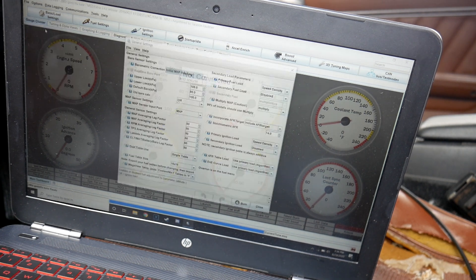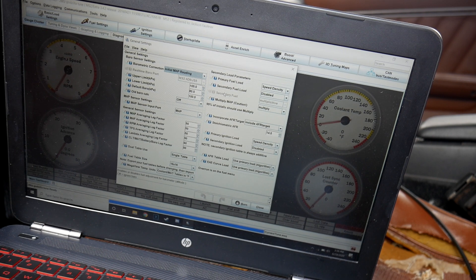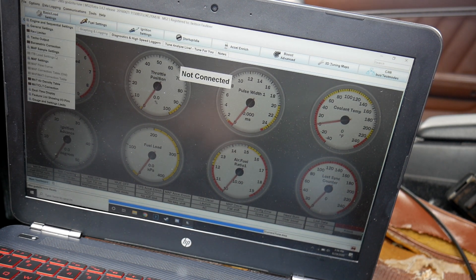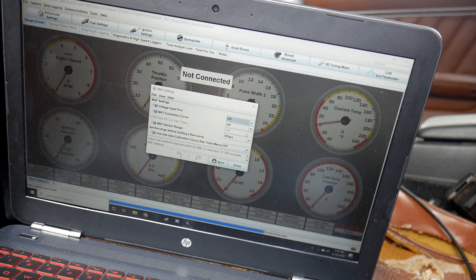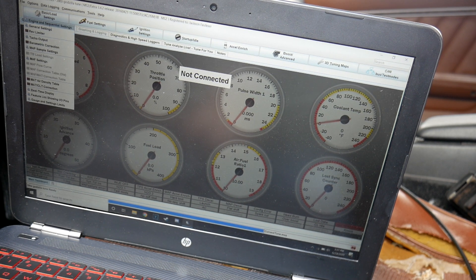Back over to basic settings, go to general settings. This is another one that should be pretty generic. I think this just comes on the app as is. If you want to copy this stuff, the car runs really well right now. If you have a stock configuration, this is a pretty good base to start with. This stuff should be set to off. You can change your sensor range if you need to, but it should be set to 650 for the L28. Other than that, we really don't need anything else in the basic settings.